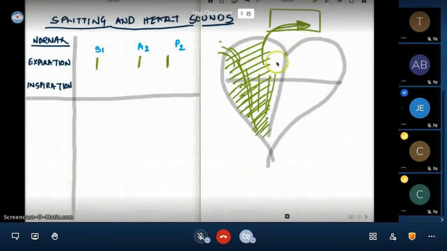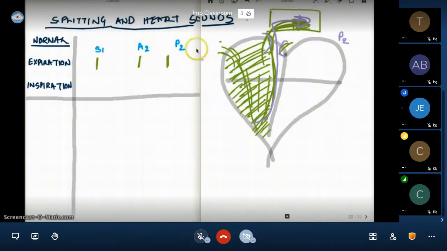So what happens is the pulmonary valve cannot really close until the blood flow to the lung is finished. So compared to expiration, the pulmonary valve is going to close later because the door is open longer, right? Imagine that this is the door, and since the lung is creating a vacuum while the blood is flowing through the pulmonary to the lungs, since the door is open longer, P2 is going to go on for a longer amount of time, right?